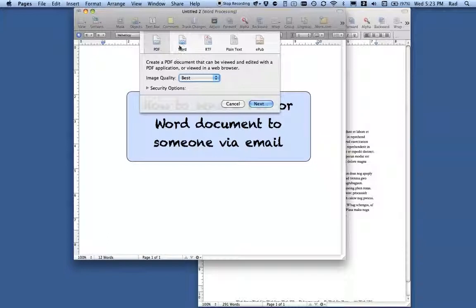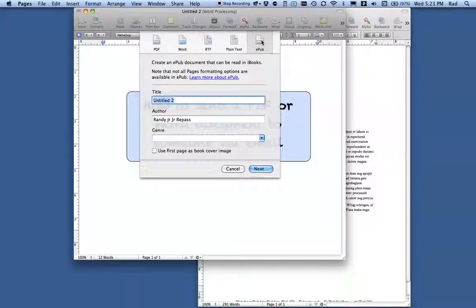I can export it as a Word document, a rich text formatting document, which is better if the person doesn't have Word, because it'll format it in a way that it will open up in Notepad so it looks good. Plain text, which means it won't show any boxes, it'll only show the text. Or EPUB, which is actually a format which you can read through Kindle or through an iPhone or an iPad. So that's a pretty neat little option that they just added, actually. So you can export it as an EPUB. Electronic publication is what that stands for.